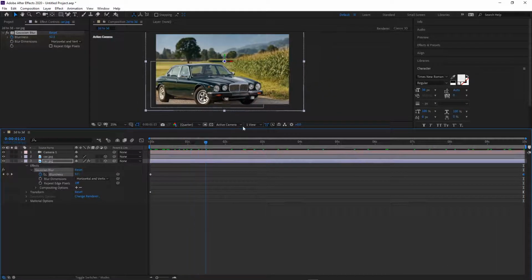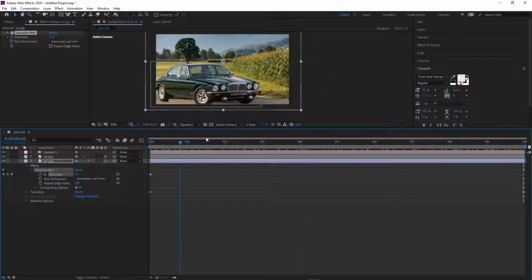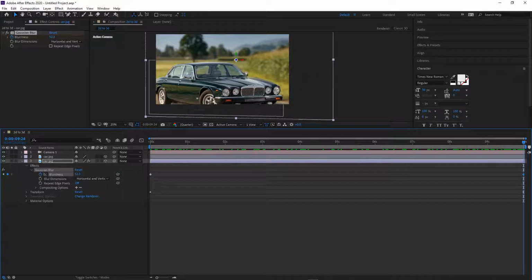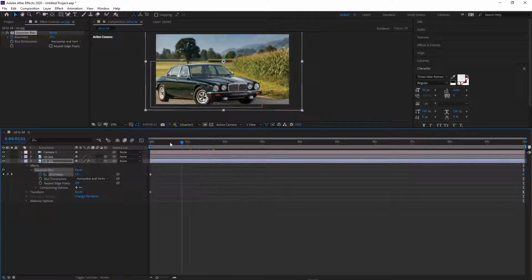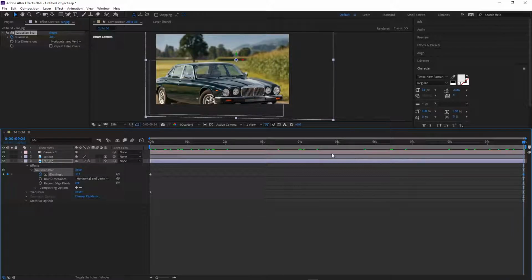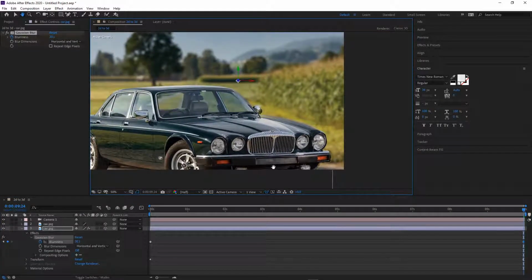So as we've traveled in towards the car, it stays in focus because the car was always in focus, and you can see the background, while it starts out of focus, becomes more blurred and we focus more on the car. Now I could probably do that a little less and make it a bit more subtle, but this is just to illustrate what's possible. Okay, so after we've set that up and we're kind of finished now, I just wanted to show you that technique.